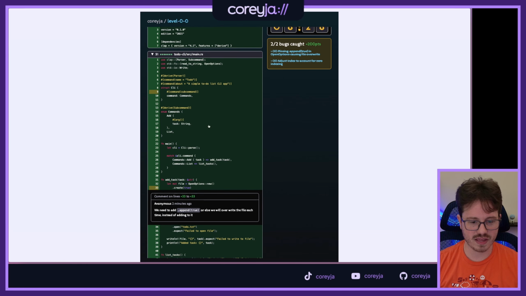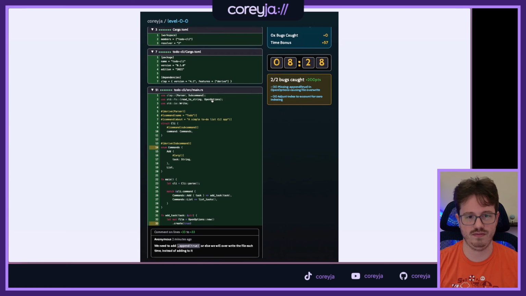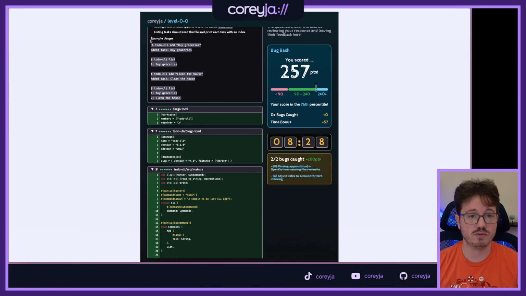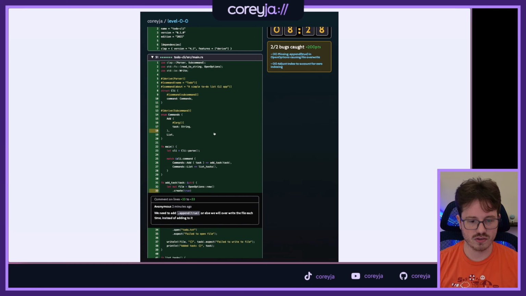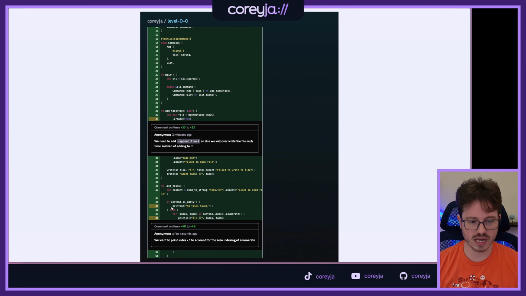And then some things that they caught that are bugs or at least things that are underspecified, if nothing else. I don't specify in the example usage what should happen if the file's empty. So what we're doing right now is if the file's empty, we print out no tasks found. And arguably that could be a bug, right? It wasn't specified. Maybe an empty output is better if we're going to pipe it somewhere or use it in other commands. So that was something that was kind of underspecified. I need to do a little better job of specifying the description really, really well.